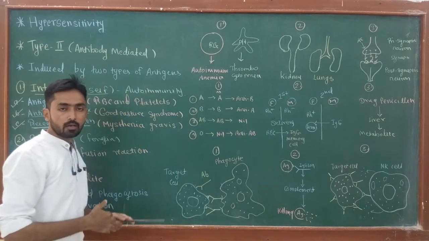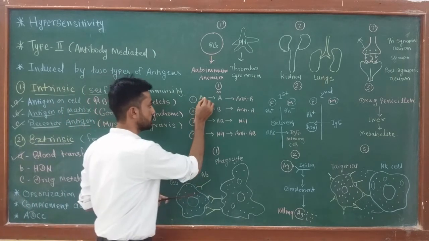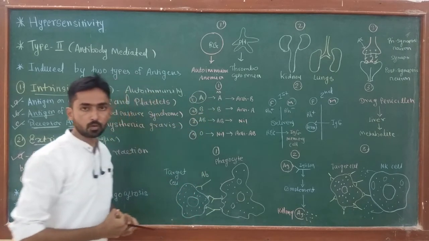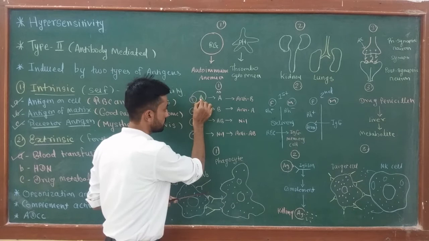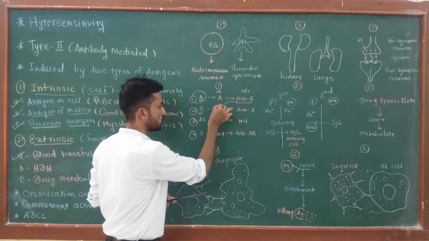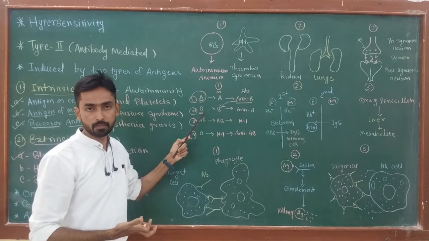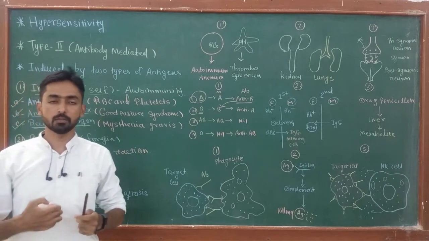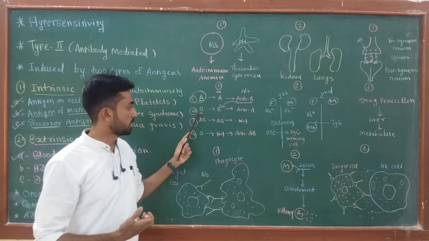Now, if by mistake a wrong transfusion reaction occurs, that means a person with blood group A is transfused with B blood group person's blood. In that case, the person with A blood group has anti-B antibodies, and this anti-B antibody is going to attack the B antigen present on the B blood group RBC, due to which excessive hemolysis occurs inside the recipient person's body, which leads to damage of the RBCs.